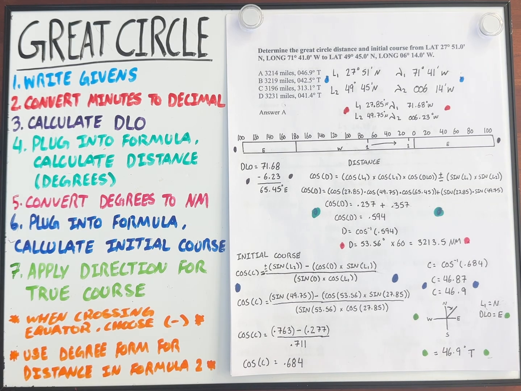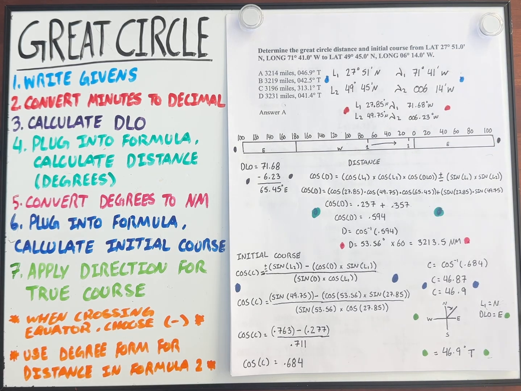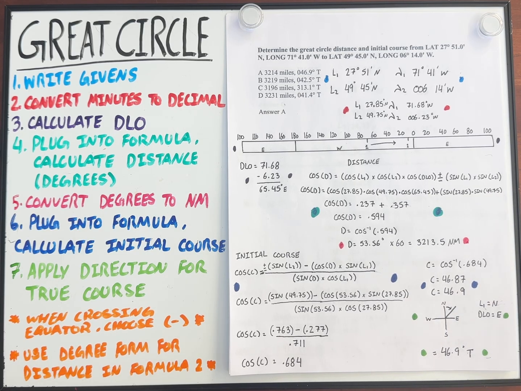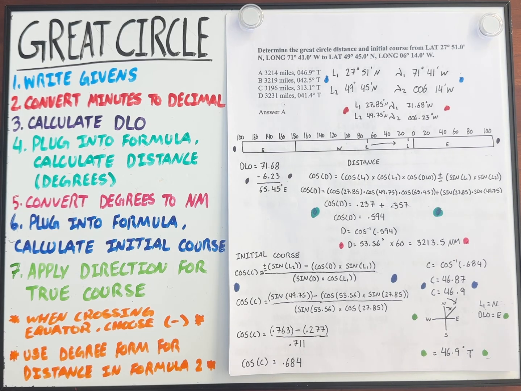What I like to do is I like to take the direction of our latitude 1. Go back to the top. Our latitude 1 is north. So I like to make a note of that there. And the direction of our distance of longitude. We're moving east, as you can see in our initial projection. So I like to note that here. We're in the northeast for 46.9. So 46.9, and then we want to take a measurement of how far this angle is from north. This one's pretty easy because we're in the first quadrant. Our distance is only going to be 46.9, which means our true course is 46.9.